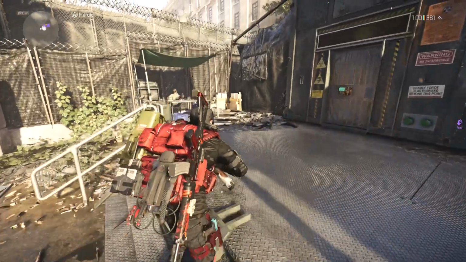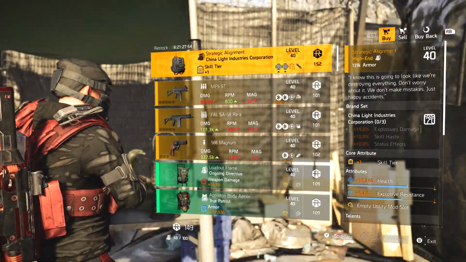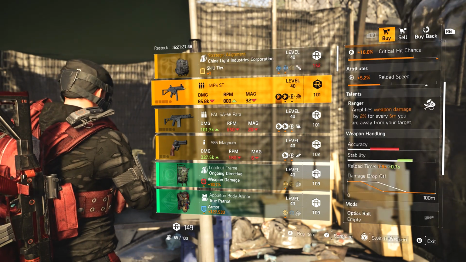Alright, so we're now at the DZ South vendor. Let's see what we have this time around. Again, we've got the Strategic Alignment China Light named piece here with perfect Shock and Awe. It's probably worth getting the other piece as opposed to this one, so let's move on.